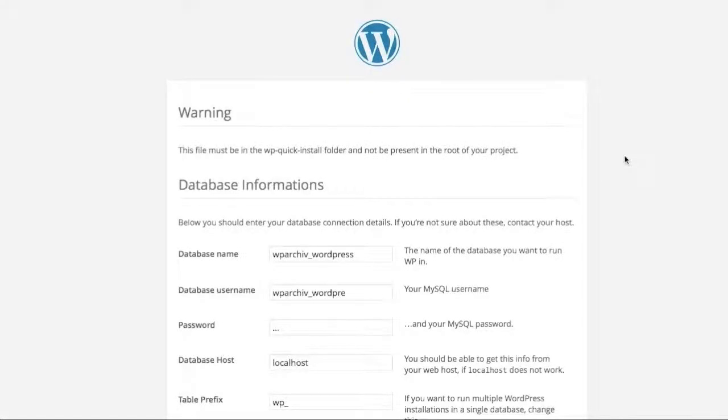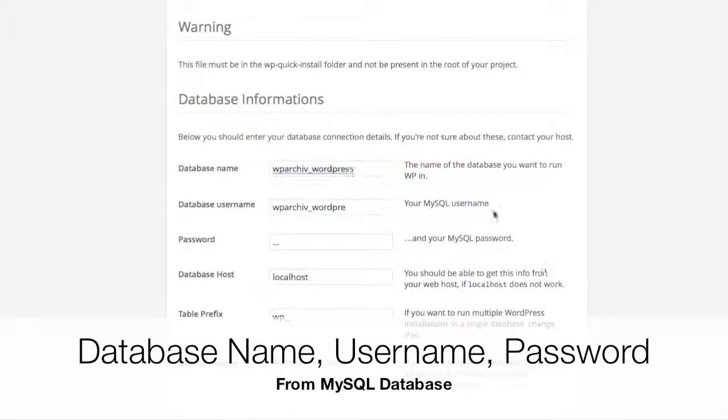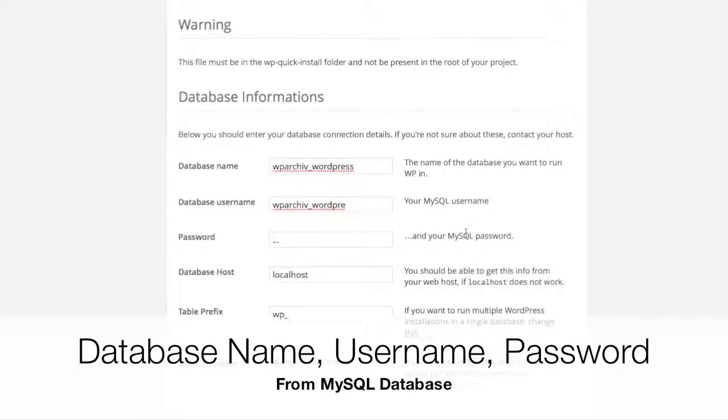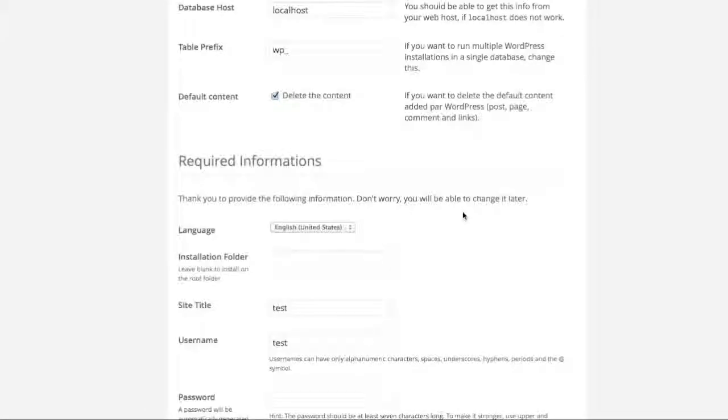So what we're going to see here are a bunch of different options where we're going to have to enter in a few important details, some that are going to be optional, some that are going to be required. The first being our database name and our username. Remember when we created our database, I told you to hold on to that information, and that was this right here, our database name and our username. And the password was whatever you made when you created this username. Everything else can kind of stay standard. It's all fairly standard information.